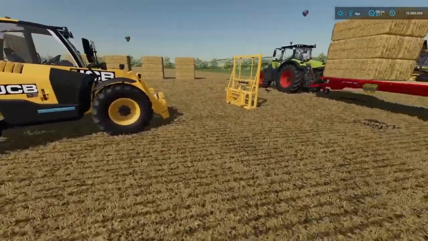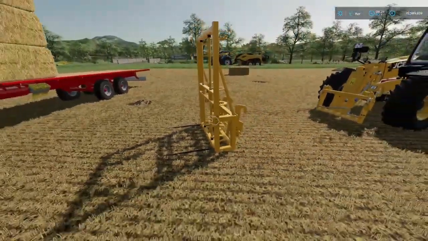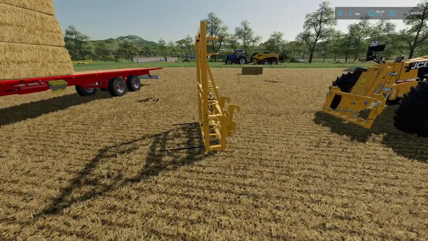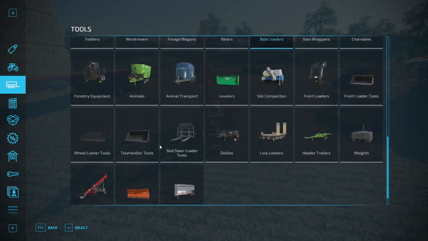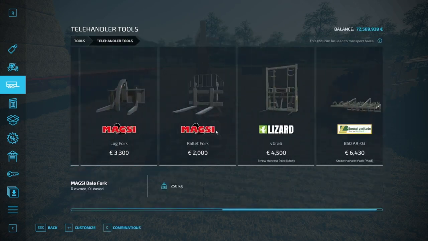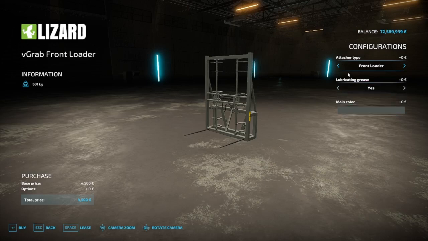So let's get to the subject at hand today. We are going to be using that special bale grabber. Let me show you where you can get it. You select tools, telehandler tools. I believe it's available for different equipment too. It's the straw harvest pack mod. You have also this model, but I'm using this one here. And of course you can choose the color. Make sure the attach type is telehandler when you're buying one. I already bought mine, and you're good to go.